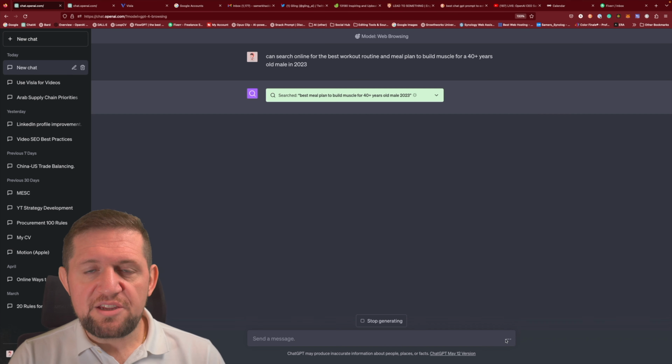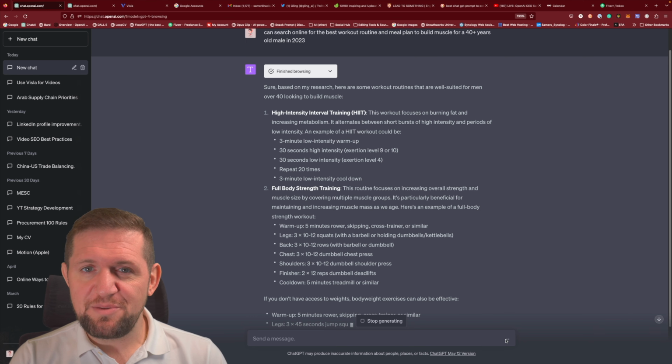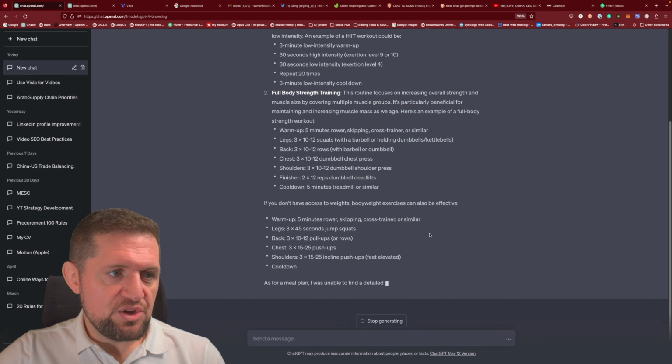I think it goes in loops, it checks multiple links, it reads the content, and tries to give you the best result for what you're looking for. So that makes ChatGPT probably 100 times more powerful as a tool. You can see here it's giving me the workout still, which looks good. I might consider using it. And now it's going into the meal plan. And you can see here at the end, it has those links for the websites it actually accessed to get this information, which will be really helpful if you want to read more into the background of the source of information.